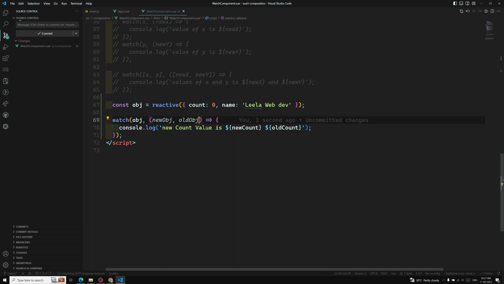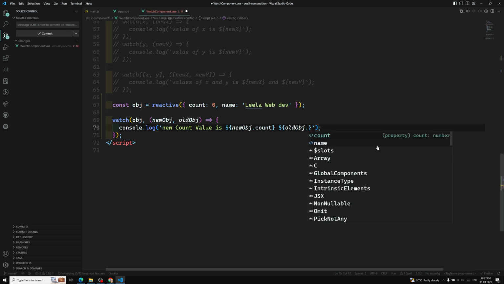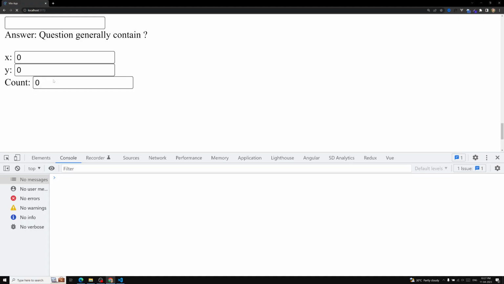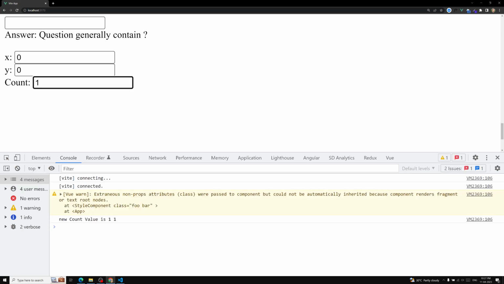The new object dot count and the old object dot count will be the same value. Why? Because both objects reside in the same memory location. So if I try to write 1 here, you can see 1 1, so we are not able to get the previous value; the value is missing.